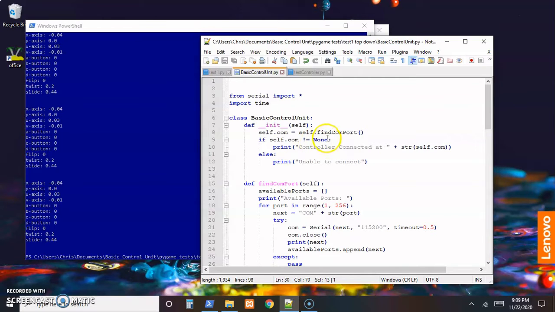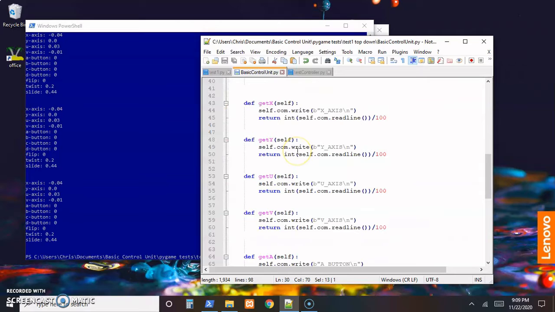And if it finds the COM port and connects, it returns that. So then for any instance of this, you just need to run the constructor and check and see if it's none or not. If that COM port is none or null or whatever the syntax for that language needs to be for nothing being there, then the controller didn't connect, so fall back to the keyboard commands or something. But if it connected, then it can just call these methods.